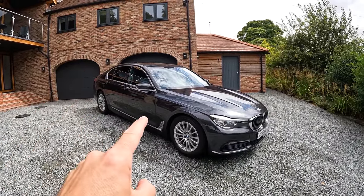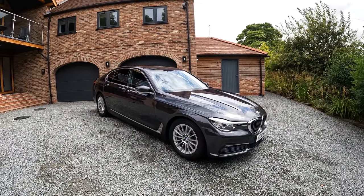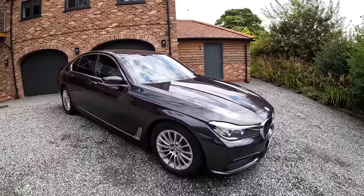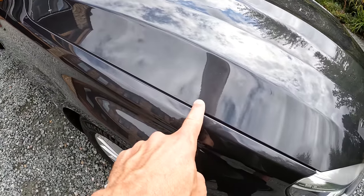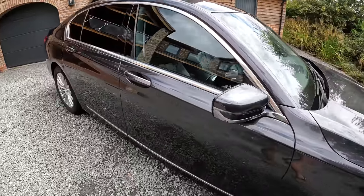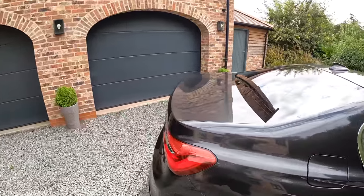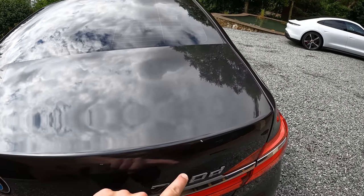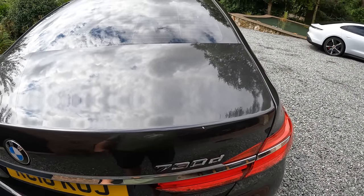Before we look at all of the good bits, I'm just going to point out some of the bad bits, because I want this to be as honest and open as possible. Let's start with the bodywork. There's a small chip in the bodywork just there — it's not bad, but I haven't tried to touch it up. It was there when I collected the car. On the driver's door, there's a small ding just about there. And then probably the worst bit is around here — again, this was on the car when I collected it — a fairly chunky chip in the boot lid. I'm sure you could touch it up and it would be 80% better.